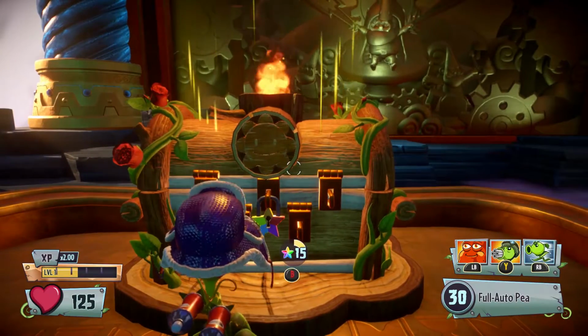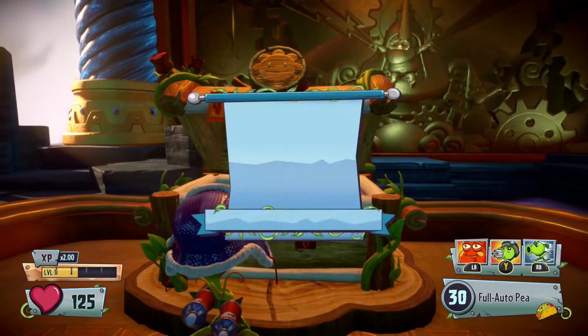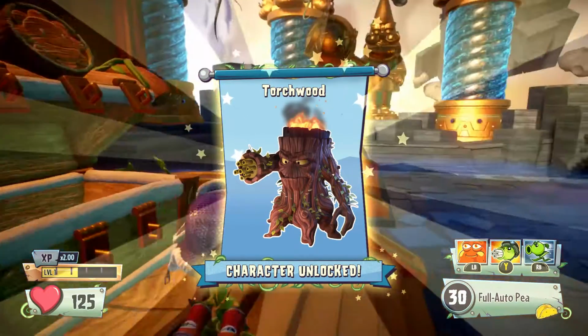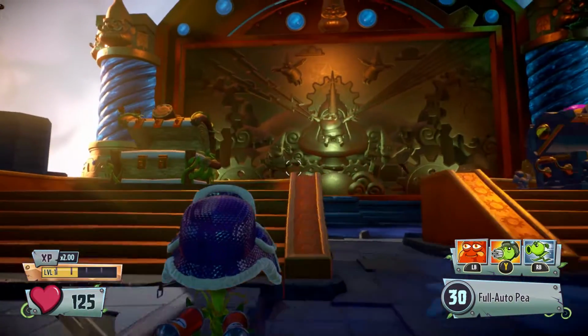Okay, so let's see what's on the opposite side. And it is, of course, the Torchwood. And there we go. So we have the Trial of Gnomus is now complete.